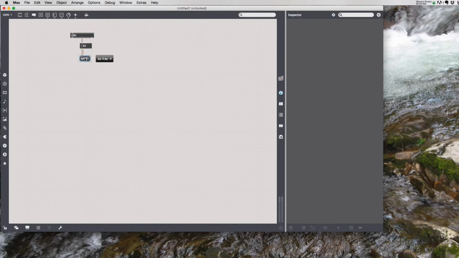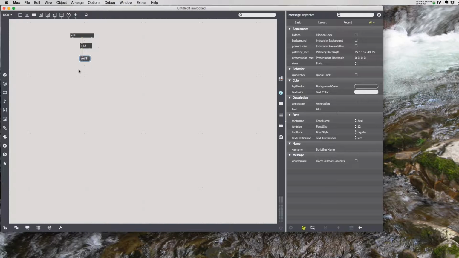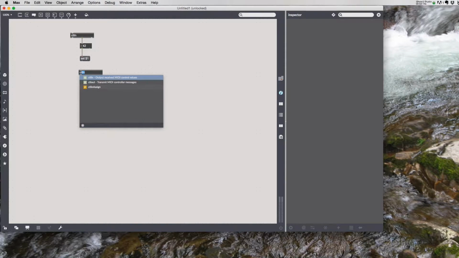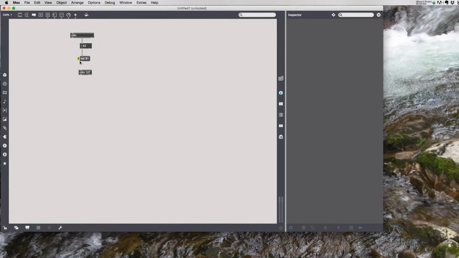Our set message comes back to visit again. And this is going to go into another control-in object. This one has to have an argument. Let's say 127. That's pretty random. Not usually going to encounter that.